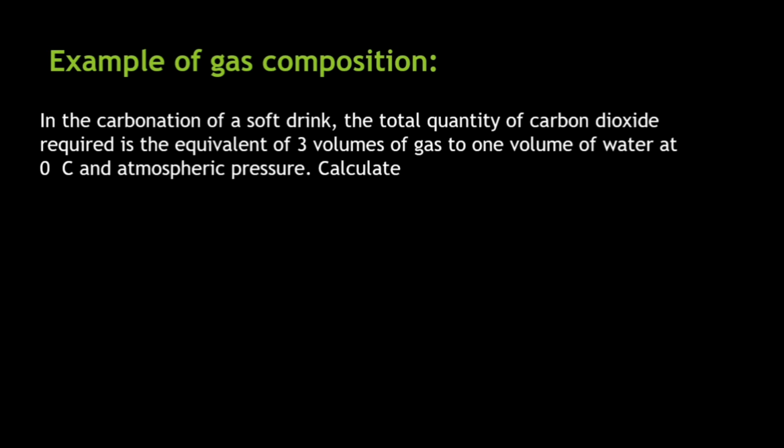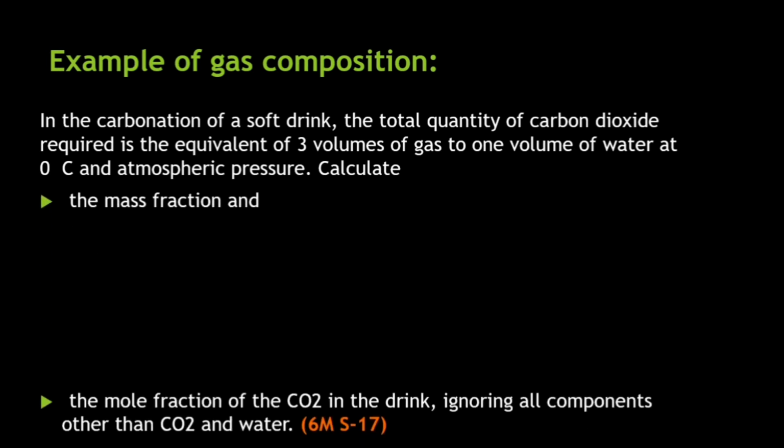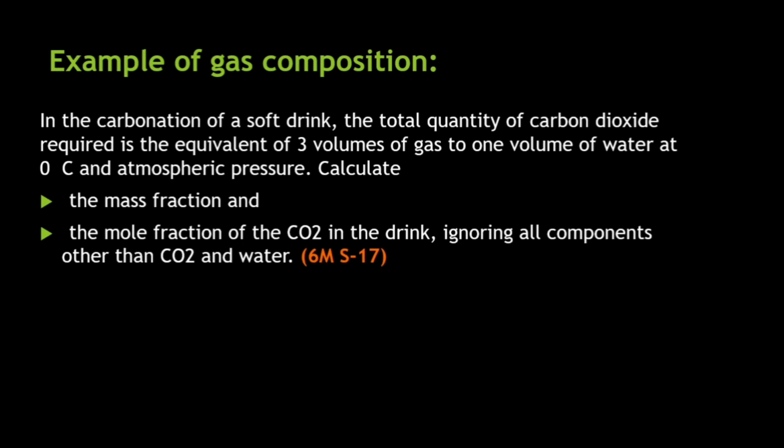In the carbonation of a soft drink, the total quantity of carbon dioxide required is the equivalent of 3 volumes of gas to 1 volume of water at 0 degrees centigrade and atmospheric pressure. Calculate the mass fraction and the mole fraction of carbon dioxide in the drink, ignoring all components other than CO2 and water. So this is the question given to us. This is an example of gas and water. Okay, this is the gas composition.